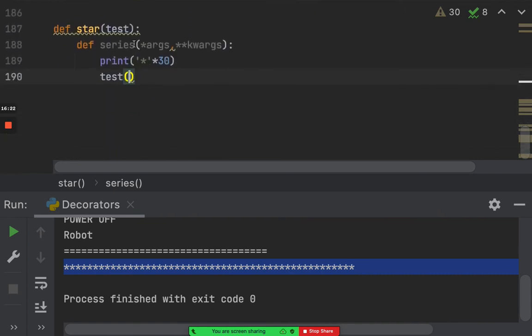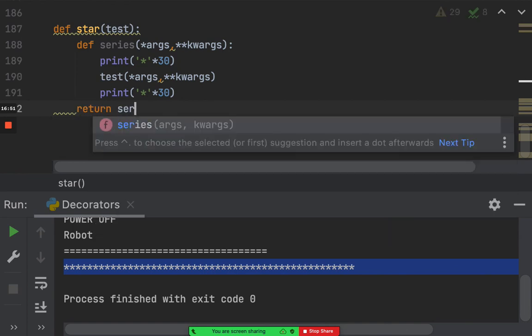You can see the parameters are already assigned as args and keyword args. We need to call this particular function with the same args and the same keyword args like this. Now I would again print star 30 times like this. Once I do that, I would figure out a way to return the series.